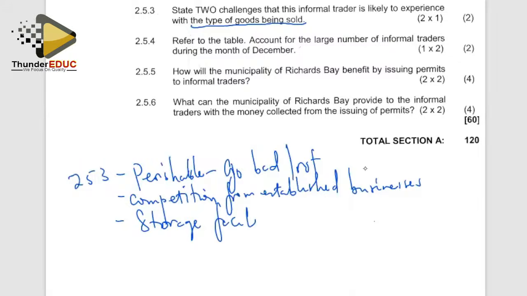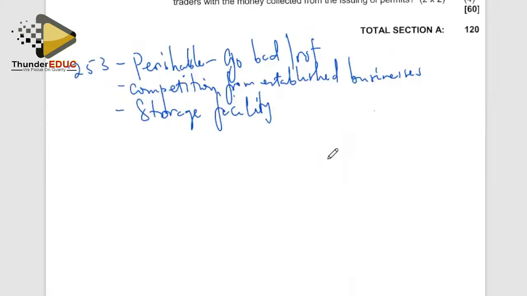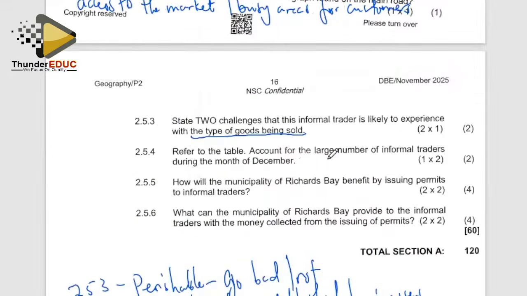They have a challenge with storing those commodities. We know that we need some refrigerated containers, which they might not have as they are selling. They will end up exposing those veggies and fruits to the open sun, which will also speed up the rate of them getting bad. So the absence of storage facilities is also a challenge that they're going to face, given the nature of the typical product that they sell.